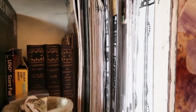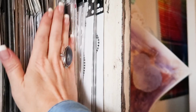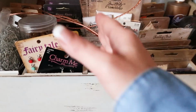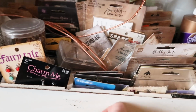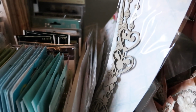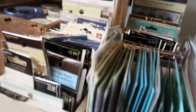Then there's some old books, and I have a bunch of these Tim Holtz alpha parts. And then baskets full of glue and just, you know, things. I got this at Hobby Lobby, and you can't hardly see it, but it's got sections. So I keep a lot of my different things in here, metal pieces, just random things. And then some more, these are stickers and stuff. There's some chipboard pieces, I think that's what they're called. So these are mostly stickers, gemstones, and things.